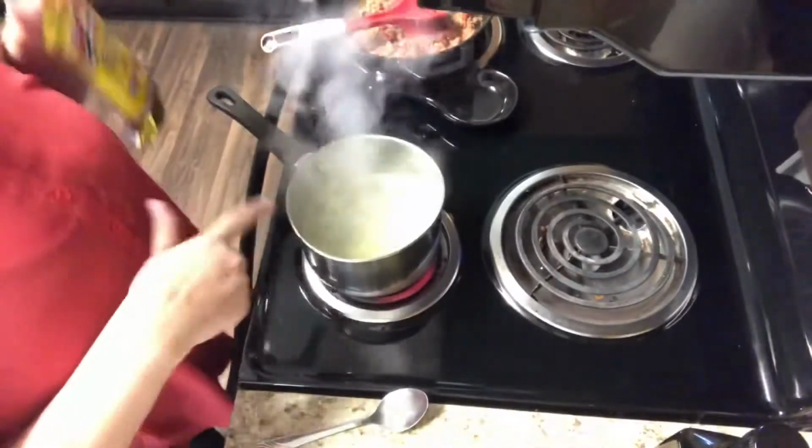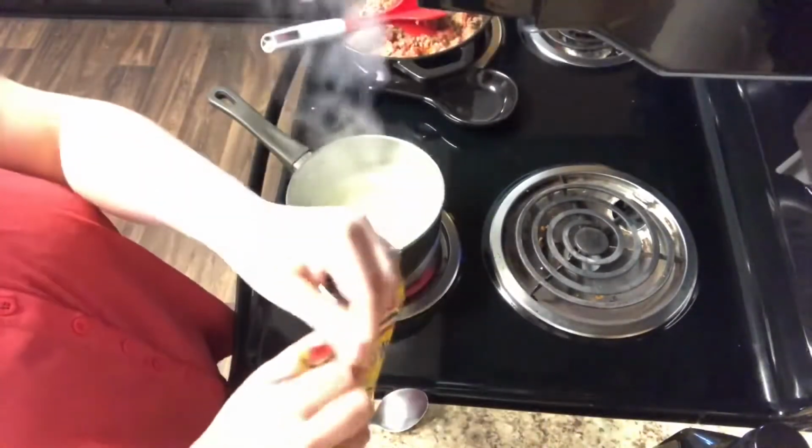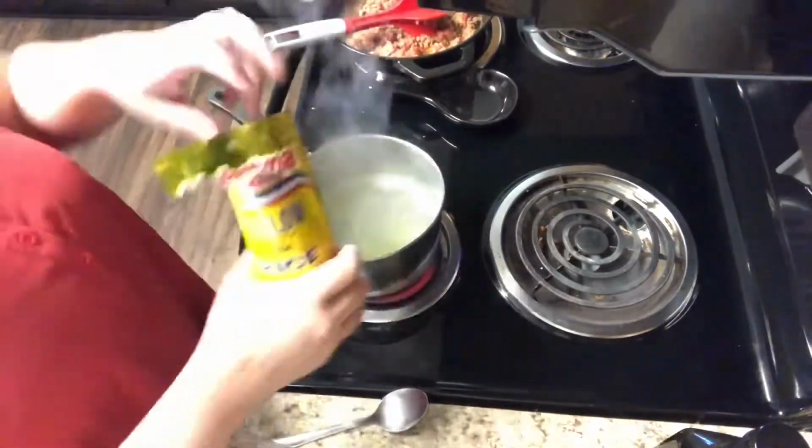So now the rice water is boiling. I'm gonna stir in the rice, and then I'm gonna cover it, and it needs to cook for 20 minutes.